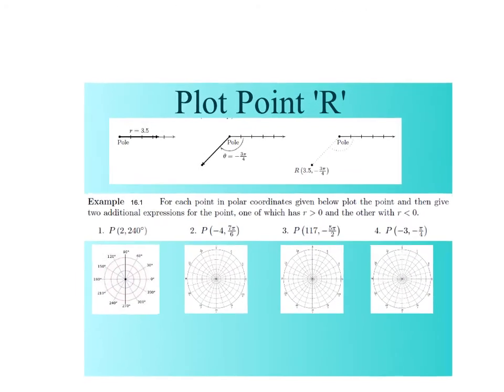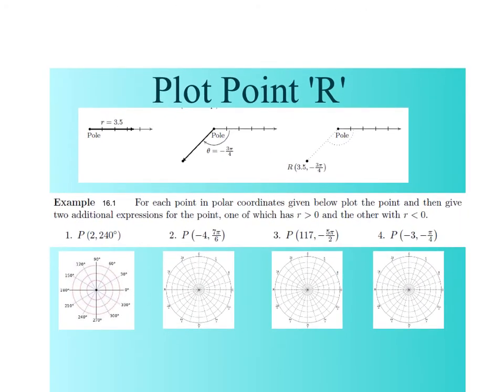Okay, we've got more. I don't think I said this in the first one. Your 0, 0, your origin in polar, is called a pole. I don't think I said that, but I'm saying that now. The rest of this slide is good practice for graphing positive and negative radius with positive and negative thetas.